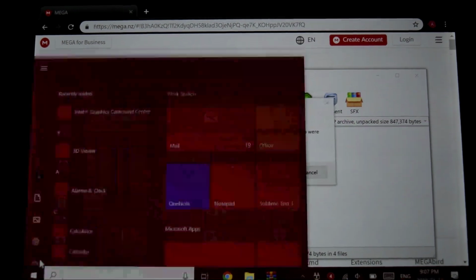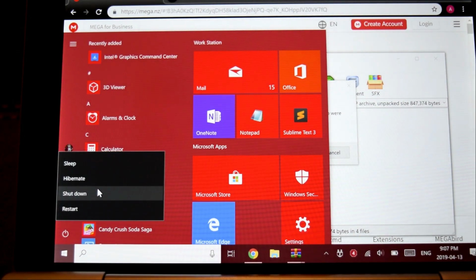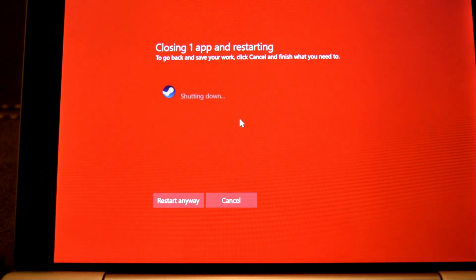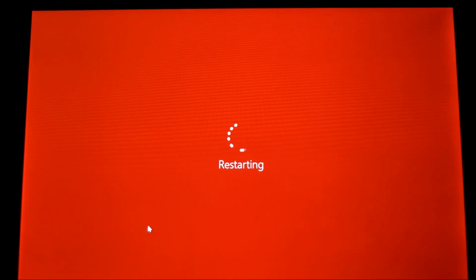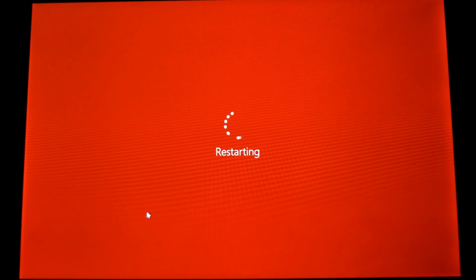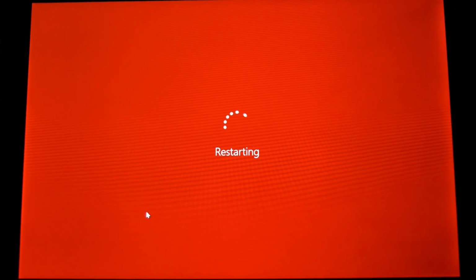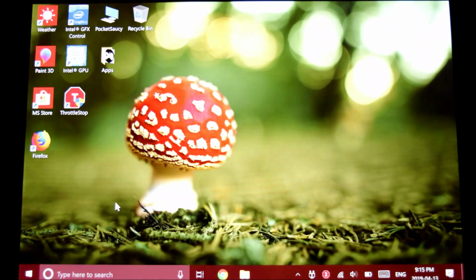Once that's done, you're gonna go and restart the computer. Because I just applied it, I'm gonna have to restart it. Yes, we're gonna shut down Steam. I'm gonna have to restart it, and I'm gonna show you how to remap it once this is done, because now it will have a different scan code. For the next part, I'm gonna show you how to map the keys now that the computer is restarted.